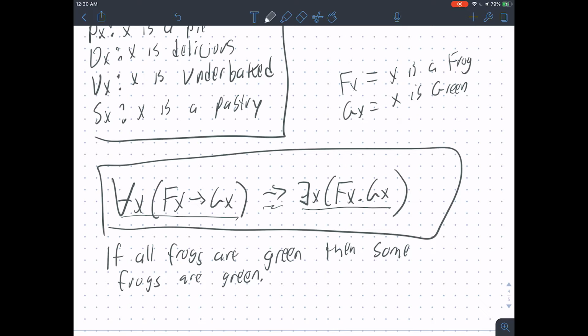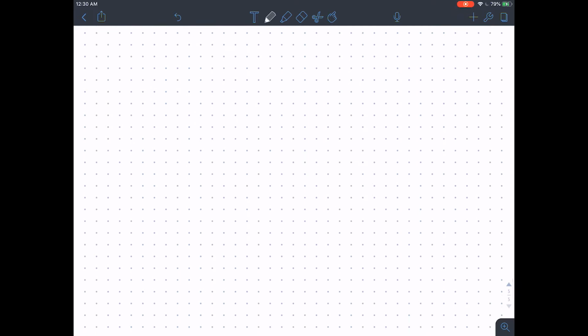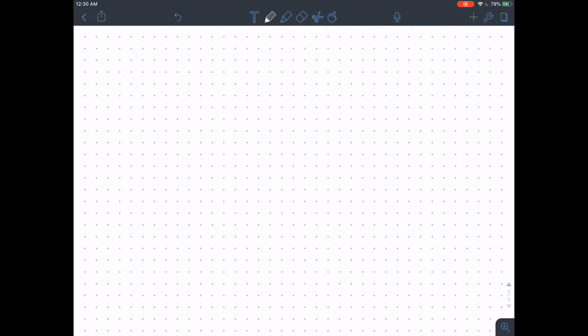Or another way of translating this would be, if all frogs are green, then there are green frogs. Anyway, so that's acceptable.